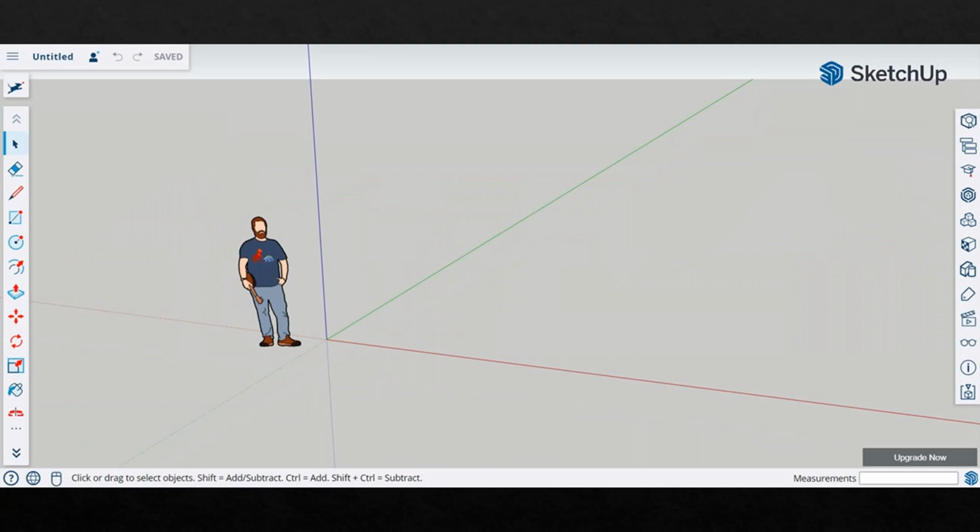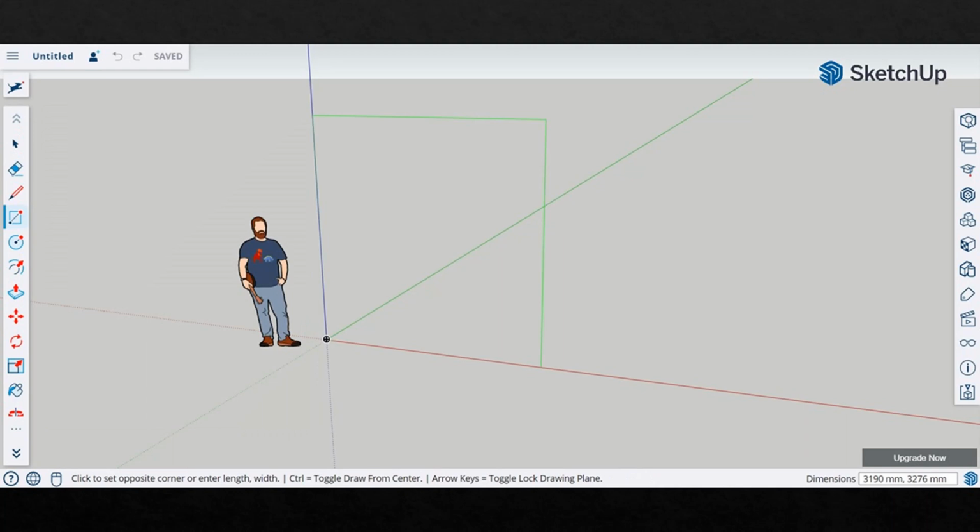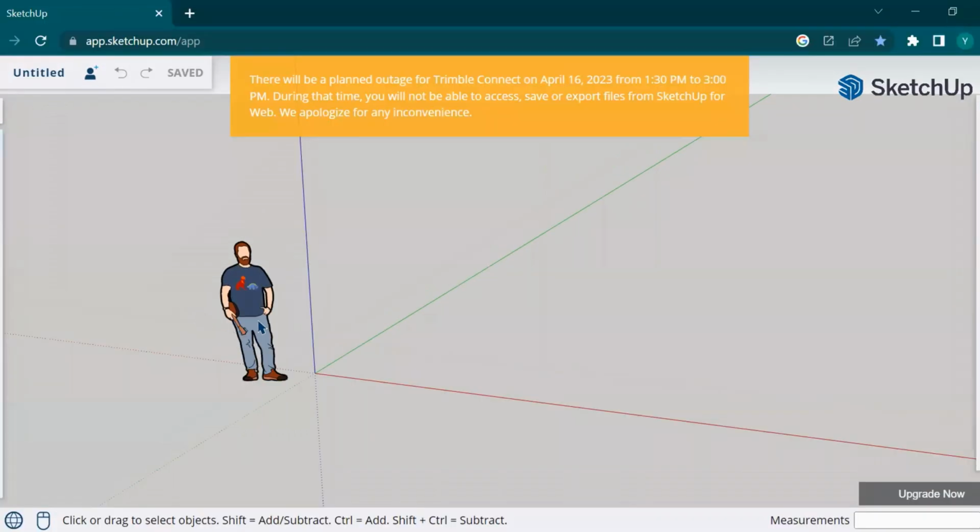On the right side of the screen, you will see a couple of tools. We'll go through that later. On the left side, there are a bunch of menus. If you click on the three little dots in the center, you will see more options available. At the bottom right-hand corner, there is the dimensions box. If you have started in mm, all dimensions will be in mm. Here, you can delete the man because it gives you more space.